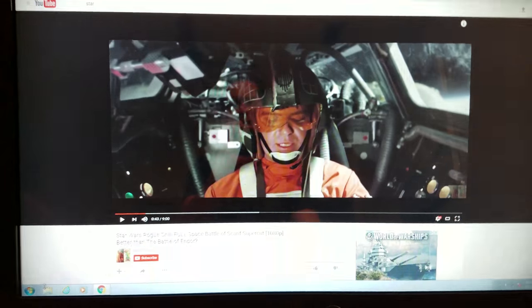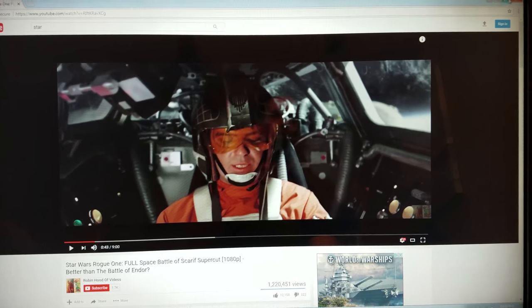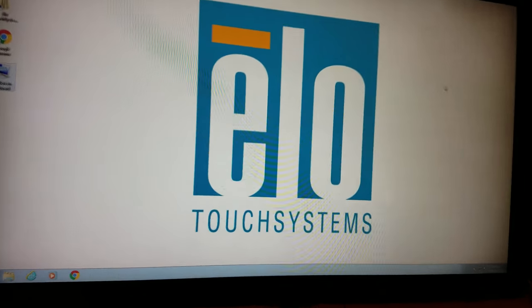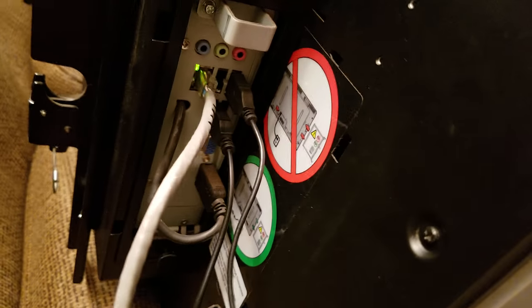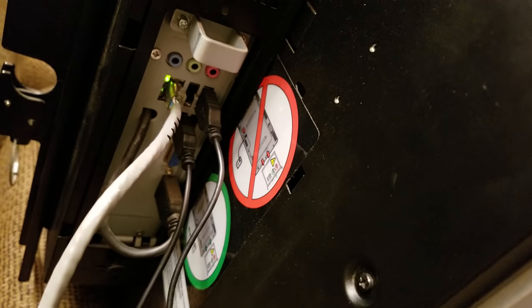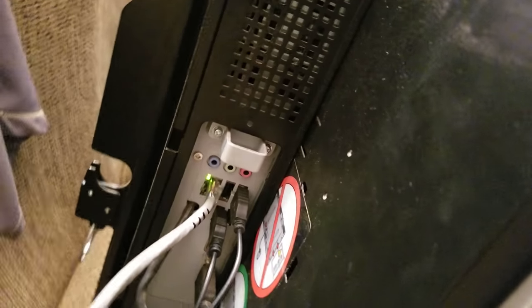So that's how you type, how you can draw, and how you can watch videos. Now I'm going to show you how you can connect stuff. Over here on the side, I've got my network plugged in, the keyboard and mouse plugged in, and that's the PC right there. This PC just slides in and out of the screen — it's all-in-one, no additional components needed.